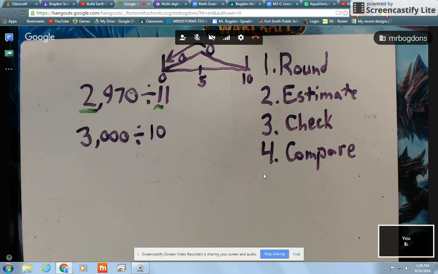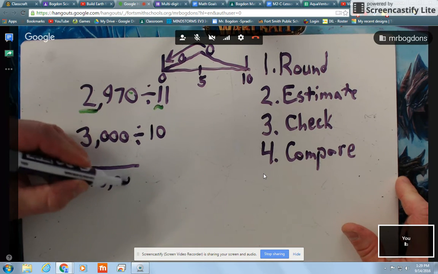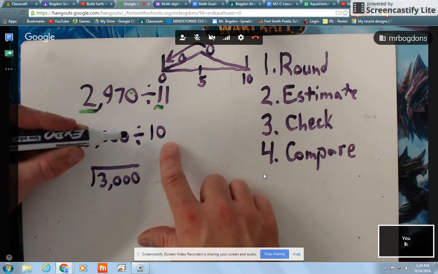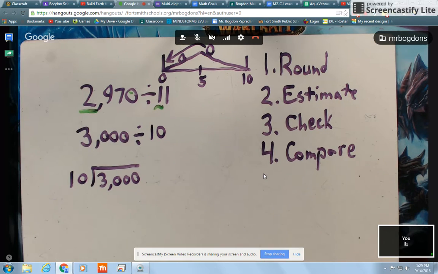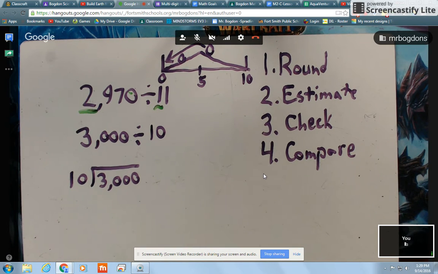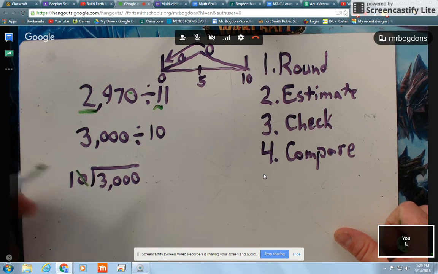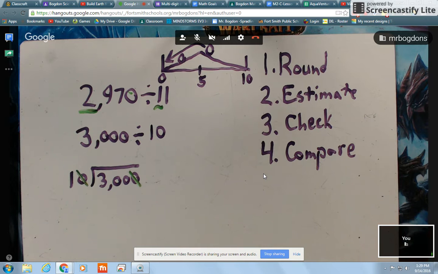Okay. So my first number is the number that makes it into the division tent. That's my dividend. My second number is on the outside. Now, from the lesson that we did the previous day, I see that I have a division problem. I see that I have zeros at the end and zeros on the end. What can I do to those zeros? Yes, I can cancel them. I cancel 1 zero here in the divisor. I cancel 1 zero here in the dividend.